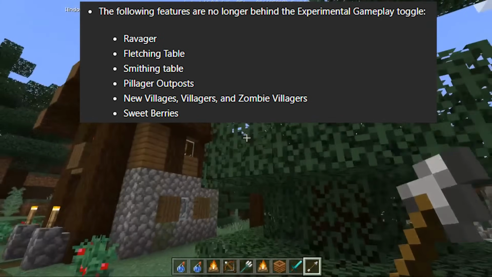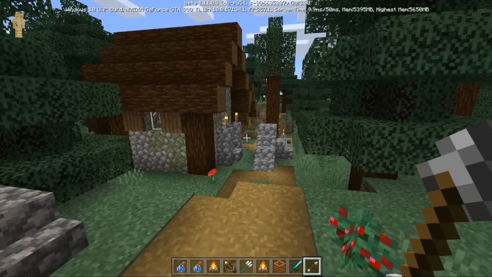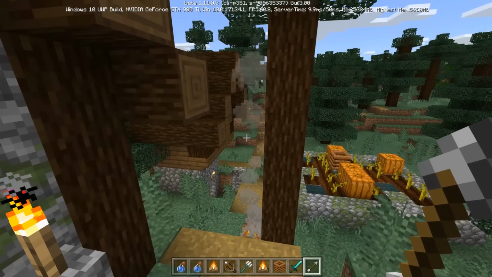So stuff like berries, stuff like the new villagers are found in 1.11 by default, which is good news. Again, 1.10 will come out and there'll be an experimental gameplay. It's a weird, kind of strange thing, but they're finally going to be hitting the main game in this update.